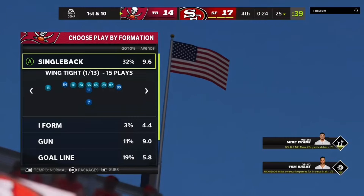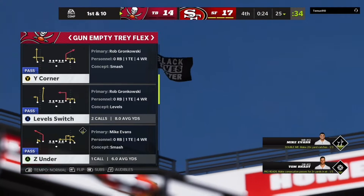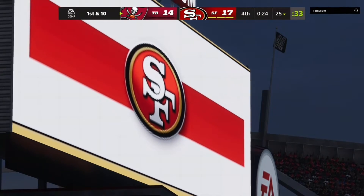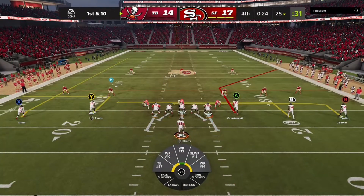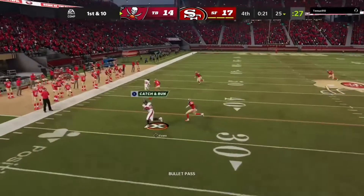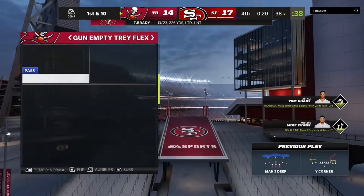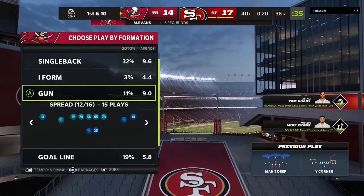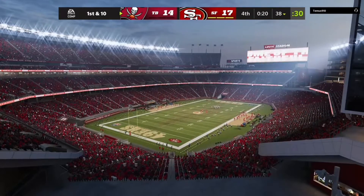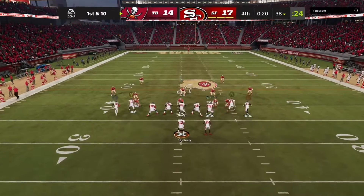They'll let that one go as it skips through the back of the end zone for a touchback. The Bucs offense set to begin their next possession. They only need a field goal. Obviously, the clock is a huge factor. What do they need to do here, Charles? Your sequence of plays has to get you out of bounds. Completions, get out of bounds, gain some yardage. Then when the clock hits seven seconds left, you've got a decision — are you in field goal range or is it Hail Mary time? From seven seconds down, you don't want to take a shot thinking you'll have another play.